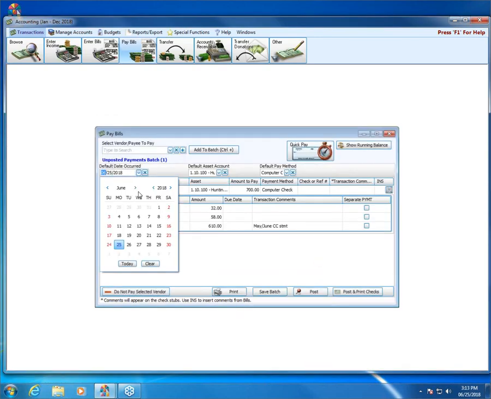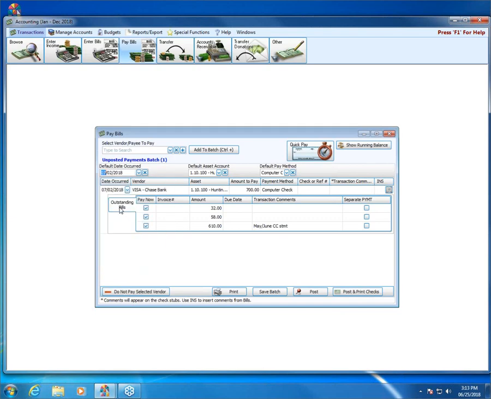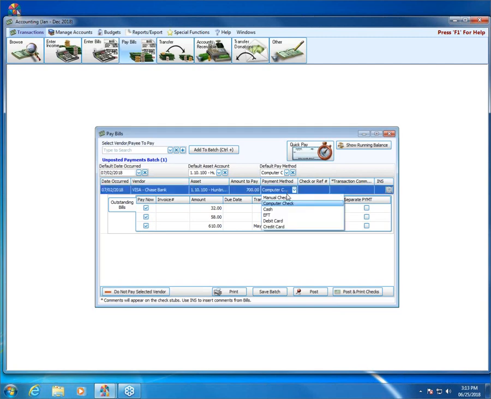And then again, starting with my date occurred on the left-hand side, enter the date of my payment, verifying that my asset account is correct. How am I paying them? How am I paying Chase Bank? I would choose the appropriate payment method either for the default or for the specific line item.